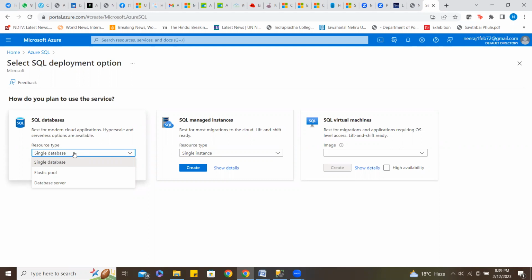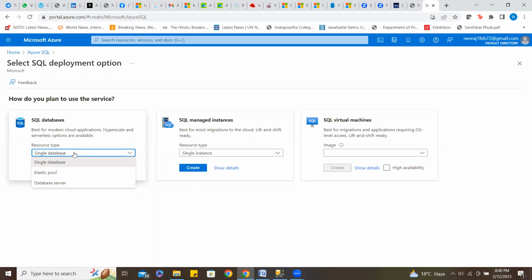We place much emphasis on vCore here. That is assigned to the elastic pool, and if you configure 5, 6, or 10 databases in it, those databases will use that compute capability as per their usage.